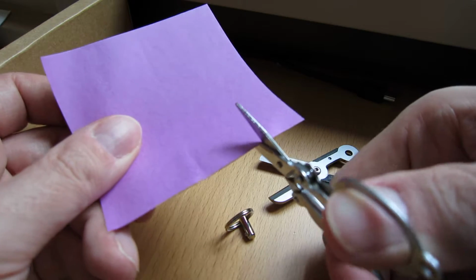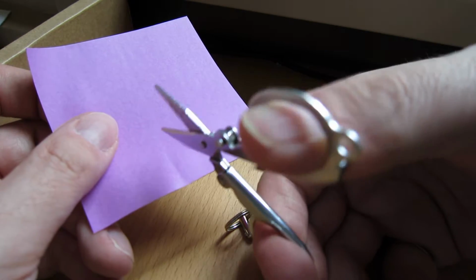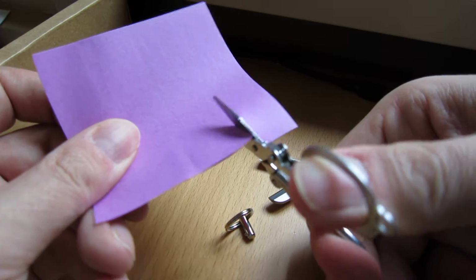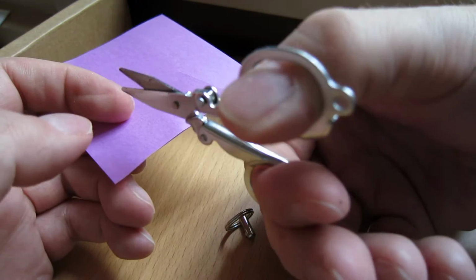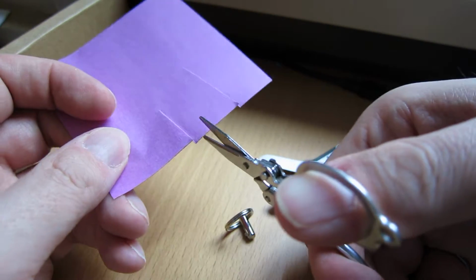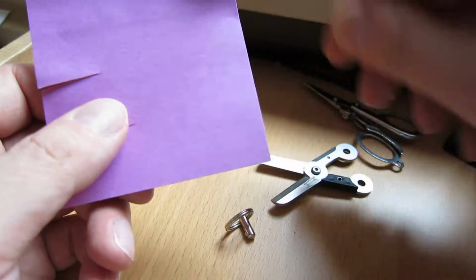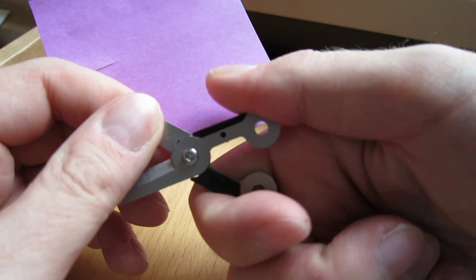And so you can put pressure on the scissors in both directions, open and closed. So you can open it up, you can get some decent pressure, and you can get some leverage on here, right? You don't see it, but you can actually tense up your hand like that, and they don't go anywhere. So you can move your fingers and put pressure on these scissors as appropriate to do some relatively substantial cutting jobs.